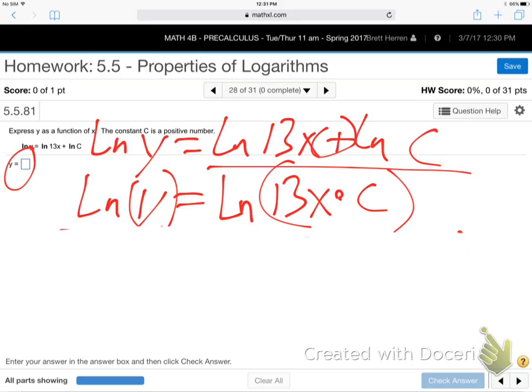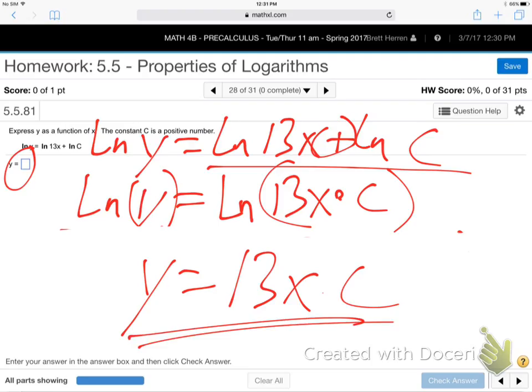Okay, so what do we do? By logic, we remove them. Now you think, oh, you're just using fancy words, Mr. Heron. It's the same thing. No, on the next problem, that'll make a difference. It's by logic, not by dividing. If the ln of one thing equals the ln of the other, those plug-ins must be equal, or ln of one of them wouldn't equal ln of the other. By logic, I know those plug-ins have to be equal, not by dividing. And again, you'll see why that matters on the next problem. So there is the answer, looking as if we divided, but we didn't. All right, so then on the next problem.